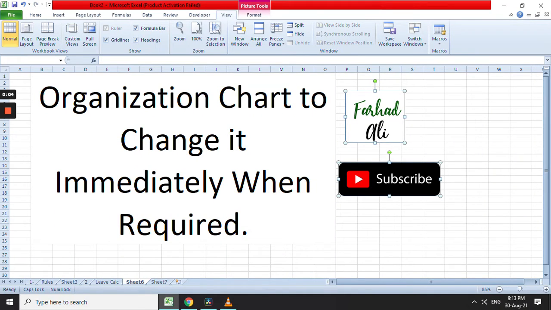Today we are learning how to make an organization chart very quickly in Excel. Normally people make it in Word or some other software, but that is very difficult to handle later if you need to change it quickly and bring it onto the table. Here in Excel it's very easy, and I'll teach you how to make it and keep it in Excel, and whenever changes are required, you can make them quickly and print it. So okay, we will start.